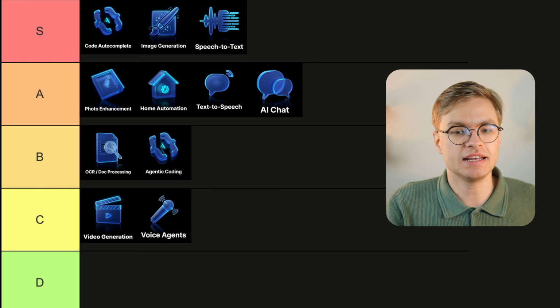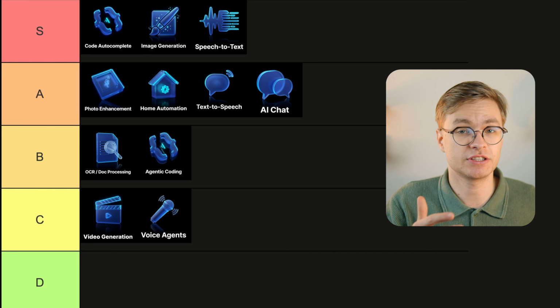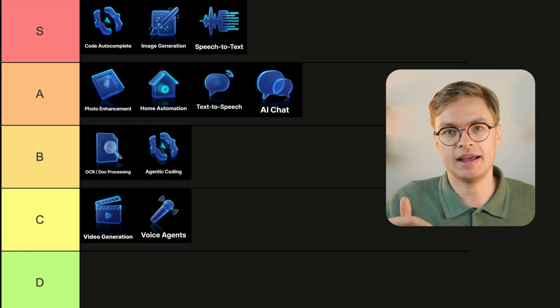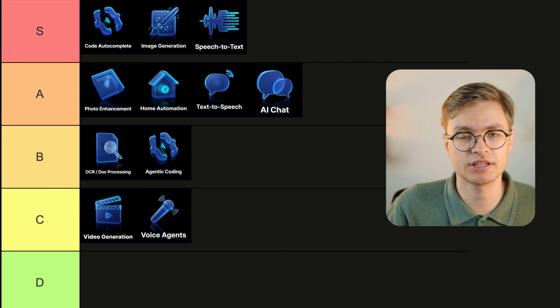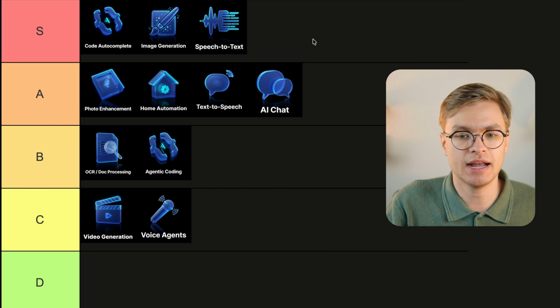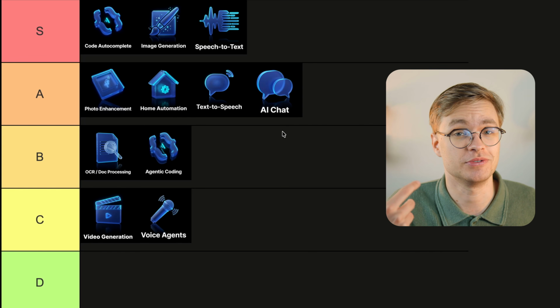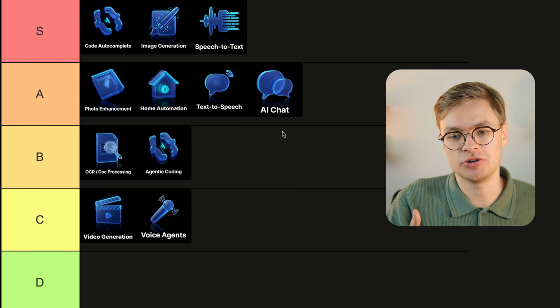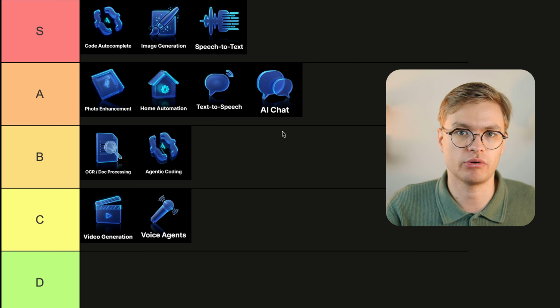A specific subset of AI chats is RAG, Retrieval Augmented Generation, which is a very fancy word that some of you probably already know about, which is the fact that you can point an AI at your own files, company documents, research papers, or notes, and it will answer questions based on that content. It's pretty similar to AI chats, but generally it's a bit more expensive and complex to set up. You might have to put your documents into a vector database, and you have to make sure that those documents are retrieved properly so that the AI chat can answer questions about them.